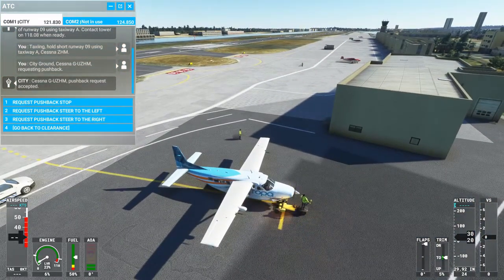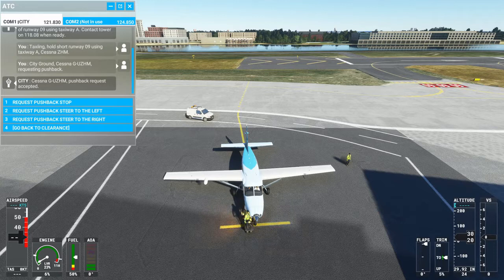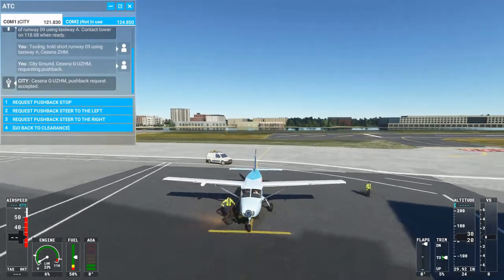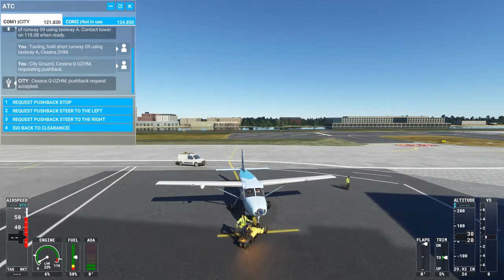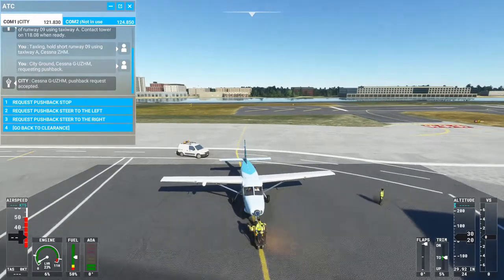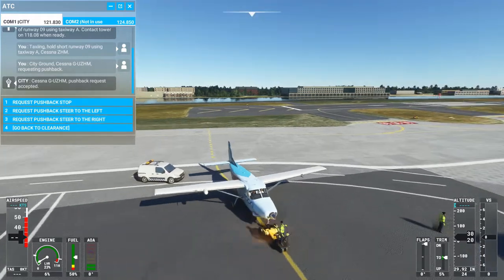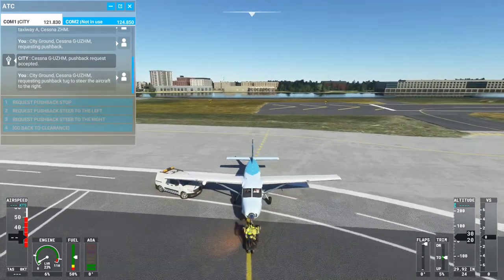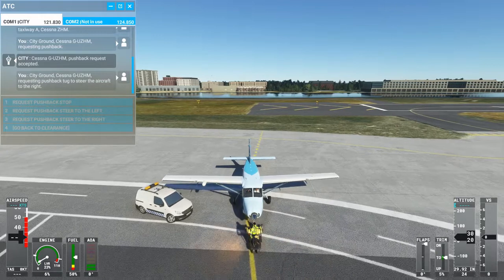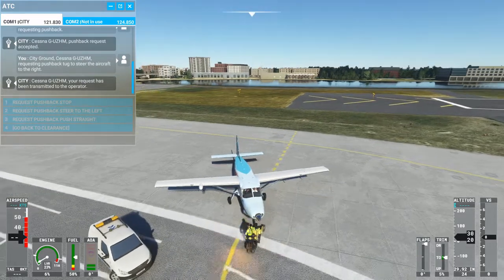Right, so we want to be taxiing as far down there as we possibly can. Is that car or van going to get out of the way? Right, I think I've got my brake off. Soon find out. No, they're not going to get out of the way. I'm just going to go straight through them. So we want to push back to the right, please. City ground, Cessna Golf Uniform Zulu Hotel Mike requesting pushback, tug to steer the aircraft to the right. Cessna Golf Uniform Zulu Hotel Mike, your request has been transmitted to the operator.